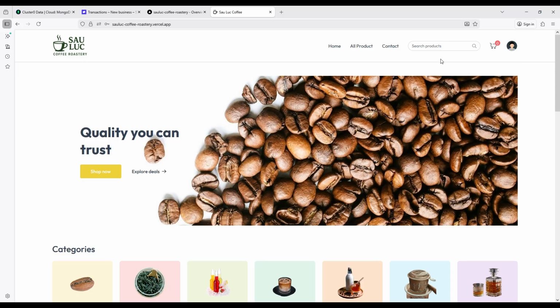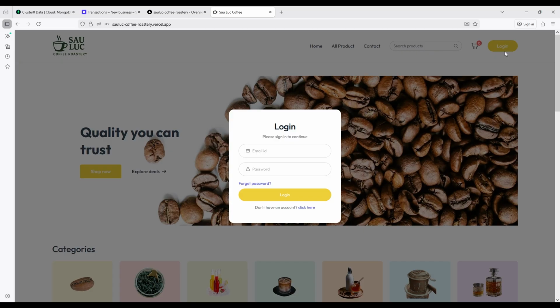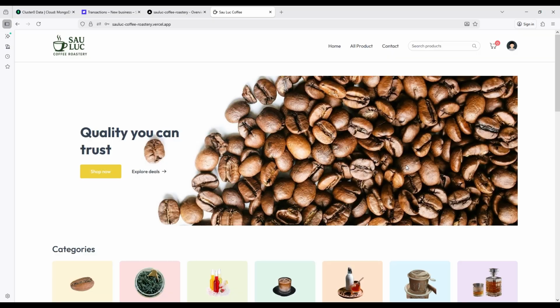Now I will try to log out, and we will receive a notification that we logged out. I will try to log in again, but this time I will provide the wrong email, missing an M letter, and the password is 1, to test the authorization process. And yeah, it is invalid because it does not match. Now I will give the right email and the right password, and I click login.